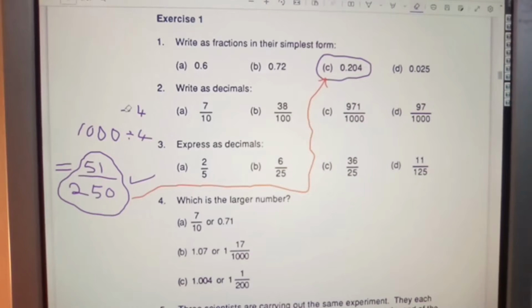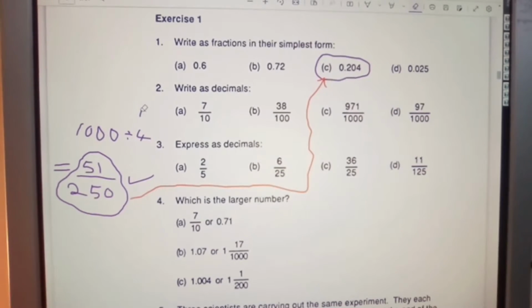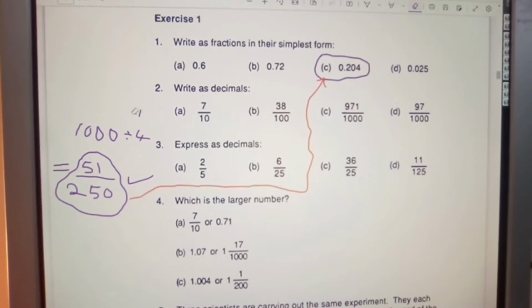So yes, I'm cleaning off the board. I do everything from scratch so you can see everything for yourself from scratch. It acts as a recap session in its own right, okay?